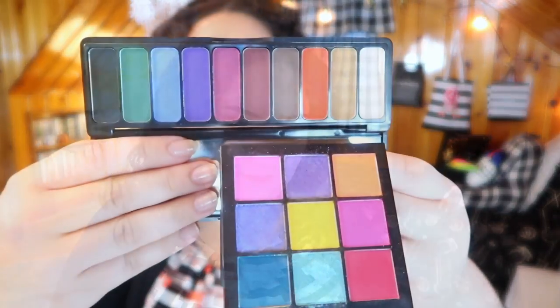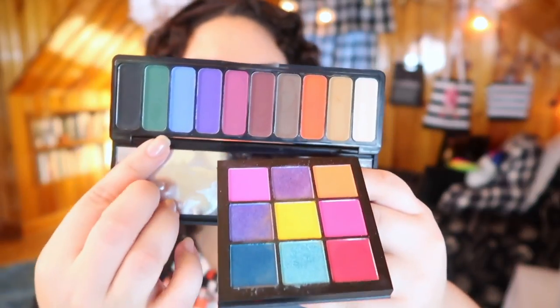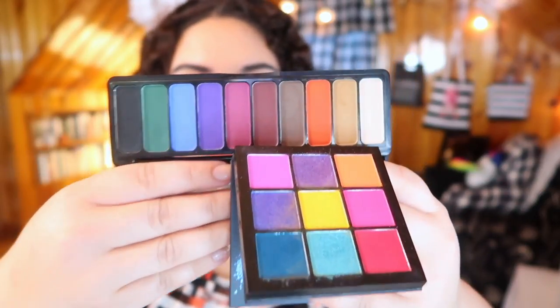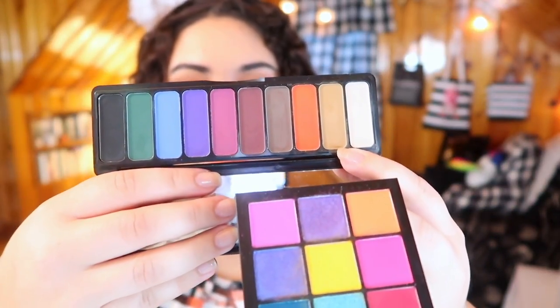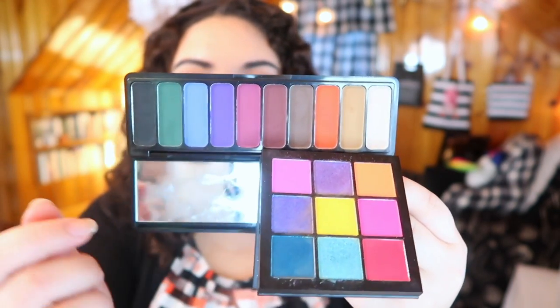Finally, right? Again, we're using another palette from e.l.f. This is their Jewel Pop palette, and I like to use this with the Huda Beauty Electric Obsessions palette. As you can see in the Huda palette, you really get some bright neon shades, and in the e.l.f. palette, you also get some bright shades like over here, but for the most part, they're darker, more muted, colorful shades, and I feel like these just pair so well together. I also like that you get a more neutral transition shade up here in the e.l.f. palette than you do in the Huda palette, but I also love the absolutely bright yellow you get right here.